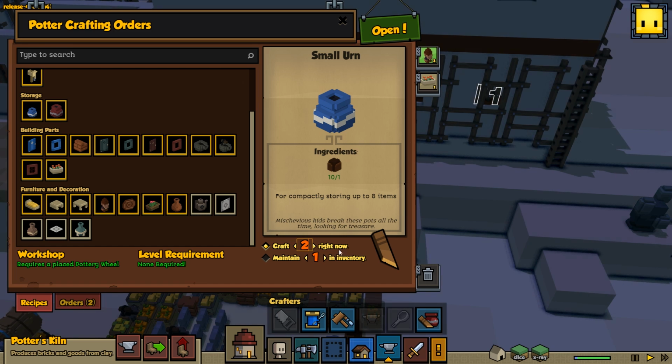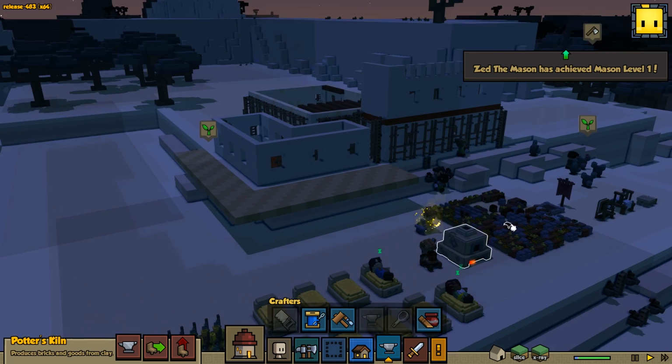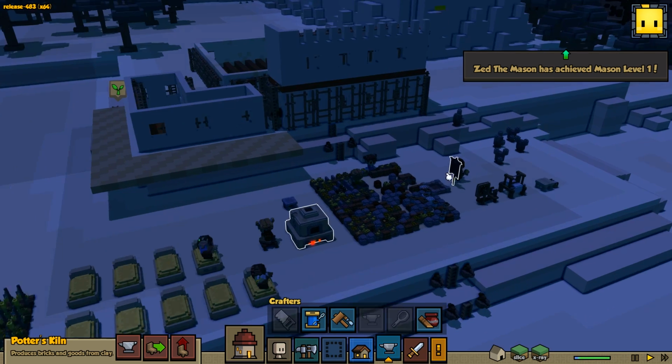I think that's what it is. We'll build a couple of those because I just want to see what they sell for. Okay, good. It's nighttime again. Oh, Zed the Mason has achieved Mason level 1.